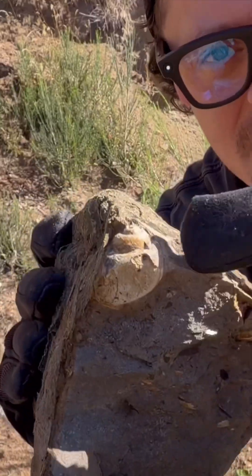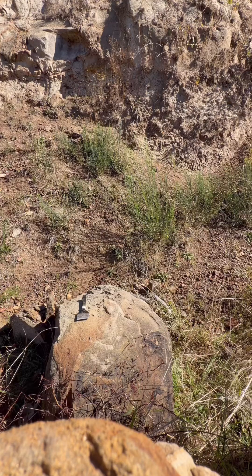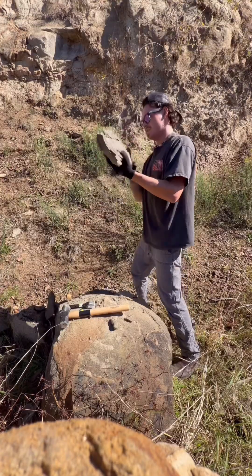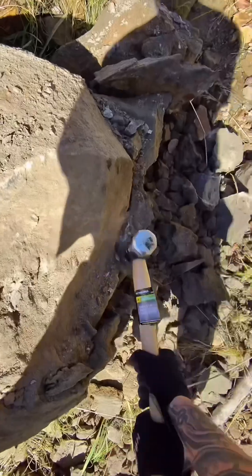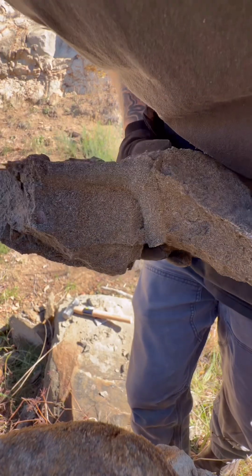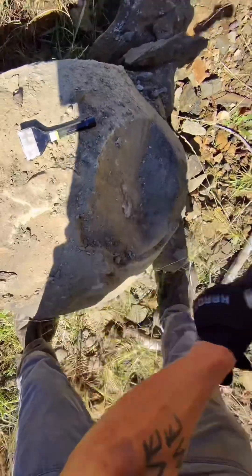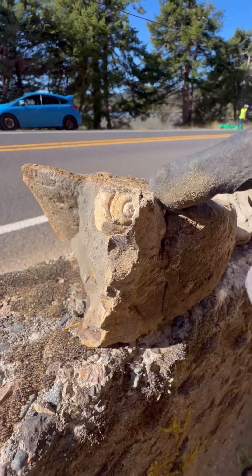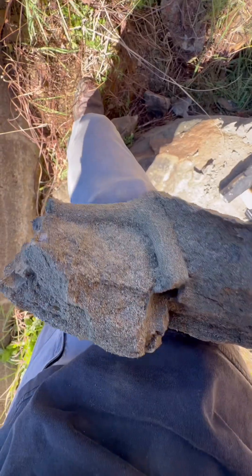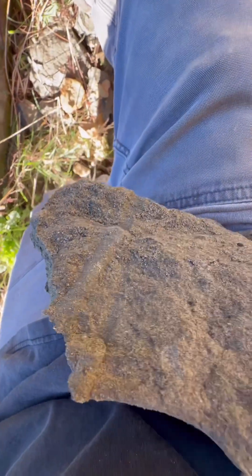Check this out already — we have a spiral snail here. We got some rock slideage happening. Looks like we might have some kind of bone specimen here. I'm gonna take this home and clean it up. Take a look at this shape right there — some weird, weird fragment of something. So here's what we have so far: we have this big spiral snail, some weird bone-like fragment, and then this really weird bone-like fragment right here. It's just a very odd shape. And here's another piece on the back.